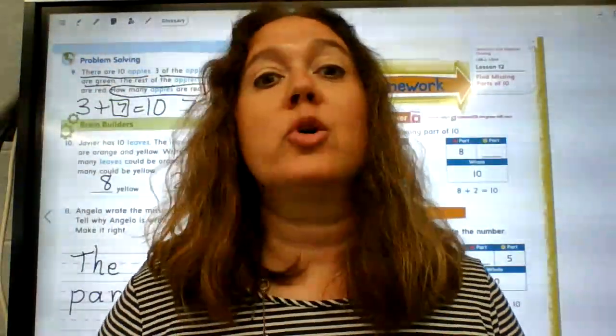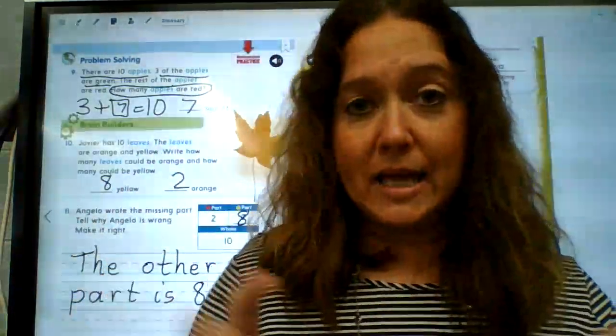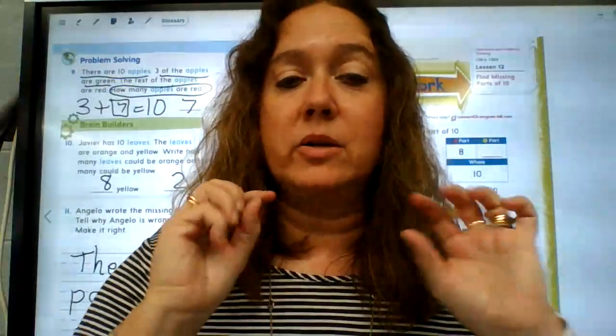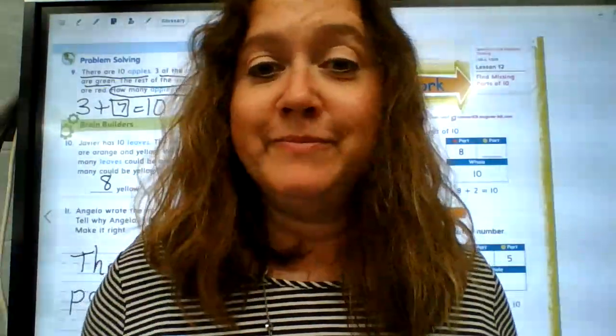Okay. If you didn't pause earlier, you're going to go back and do the inside. Every time there are 10 and you're figuring out the missing part by using your fingers, drawing the circles, using cereal or buttons or something you have. And if you already did, if you paused it, then you're done.